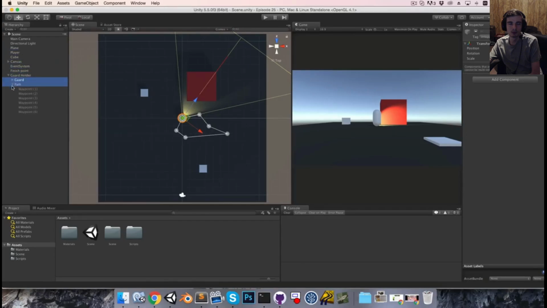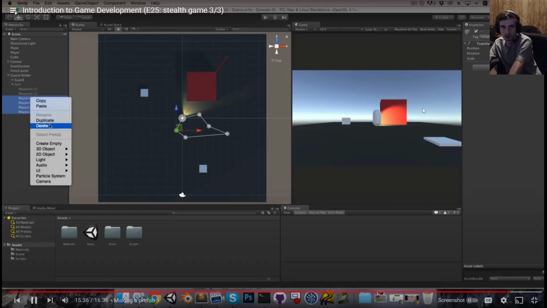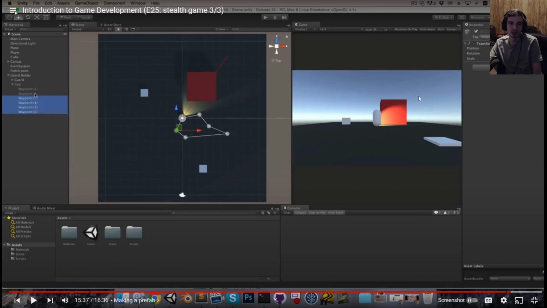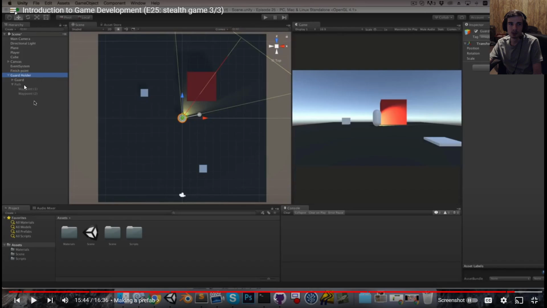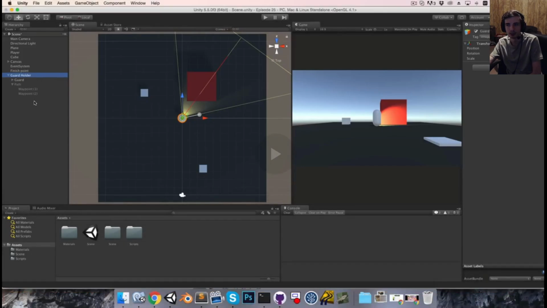And before I make a prefab out of this, I just want to delete all but 2 of the waypoints, since we'll always want at least 2. I kind of think my way is better, with the empty game objects and the gizmos. But I think the whole guard prefab, if we have more, then we need to delete extras. And then the path, like why make another game object? Why not just make the path out of the points on the path? Why do you need another game object? Then that's going to disconnect the prefab.